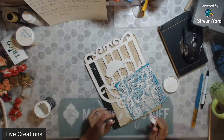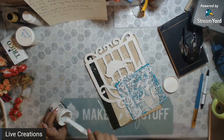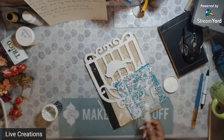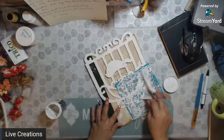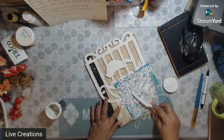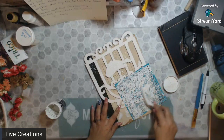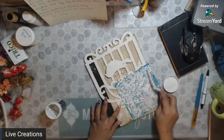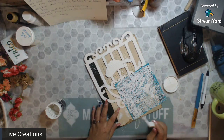My favorite color is green, which was question number six. My favorite craft tool, I will have to say my brushes. And that's question number seven, by the way. That's my favorite tool to use, a brush. Love brushes. That is like my favorito right there. If I could walk around and just write with a brush, I'd be good to go. Which nowadays you almost can't because we've got markers and stuff like that. Anywho, that was question number seven, my favorite craft tool.